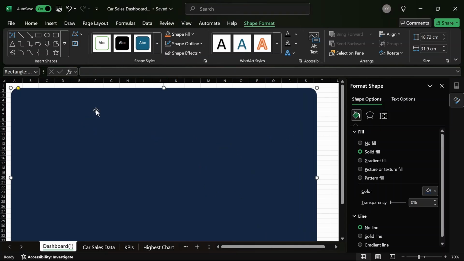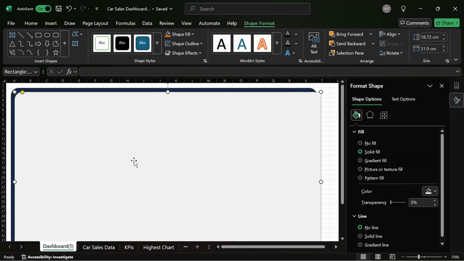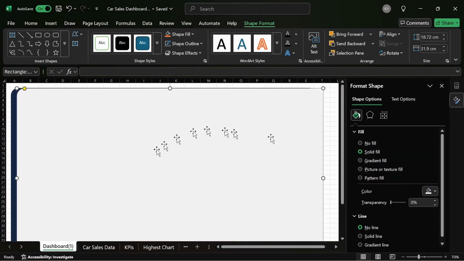So I'm just going to select this and I'm going to press Ctrl D to duplicate it. First, let's change the color of our rectangle so we can see it. I'm going to select the fill, and just underneath our white, we're going to pick this first gray color, and there we have that. And this is why I like keeping my eyes on the dimensions. When you change the radius of this, when you are changing the corner, the size tends to change. So no worries, we're going to set it back. I'm going to make this 19 and this is going to be 32.